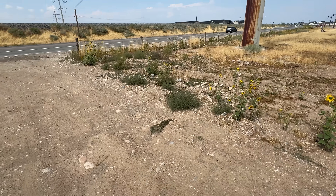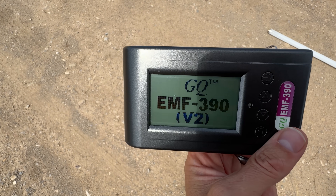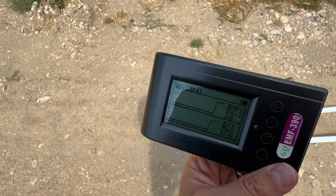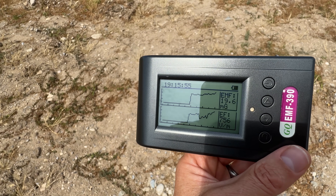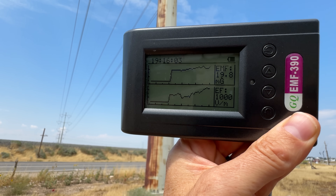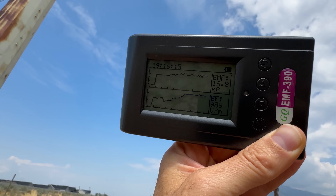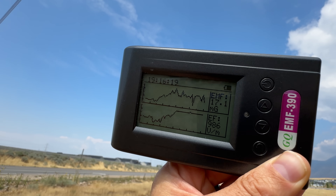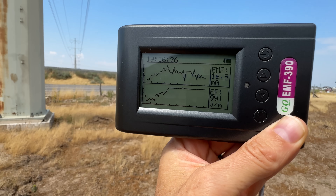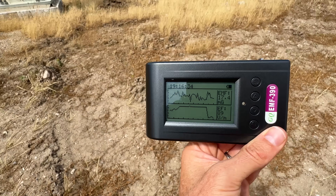I'm standing just off to the side from the high voltage power line here. Let's turn on our meter. It's already at 500 volts per meter, not even that close to it. It goes to 600, 700 volts per meter — this is actually higher than I expected. If I just raise it up, it gets to 1,000 volts per meter. I think 1,000 is the maximum it can get to; we might be peaking out the meter — it looks like just a flat line. So right under it, easily 1,000 volts per meter. But if I lower it down, it drops off by a lot. So we're getting hundreds to thousands of volts change per meter.